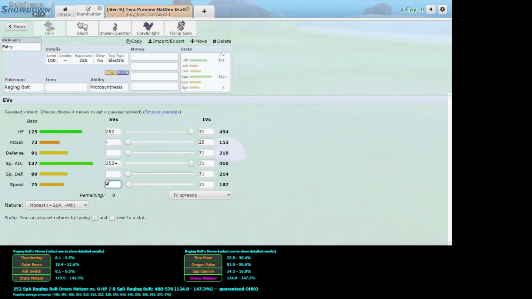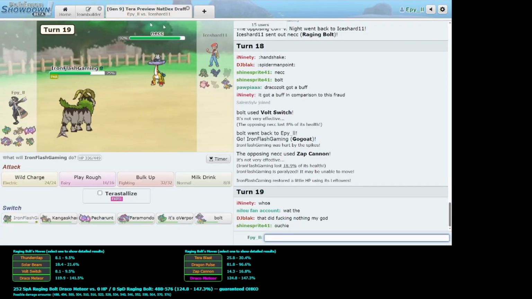Alright. 6 plus this, so it has 80 HP. That makes sense, right? Alright, so do I need to Tera? That's the question.